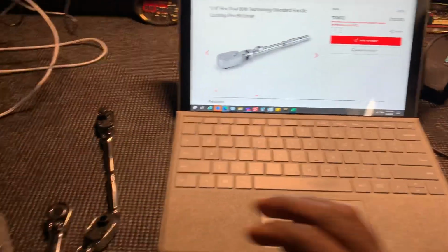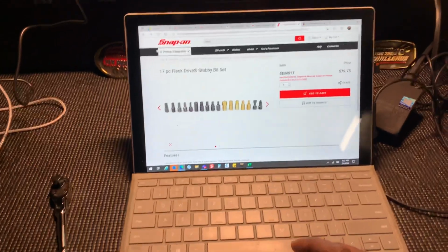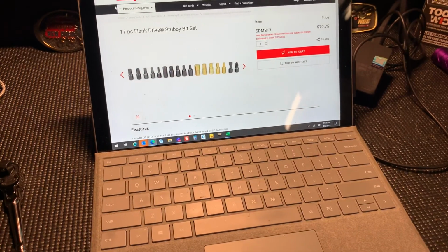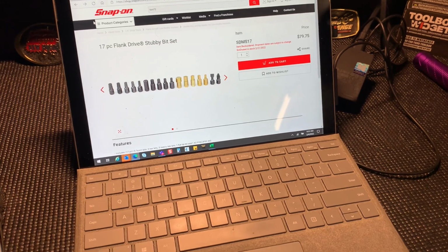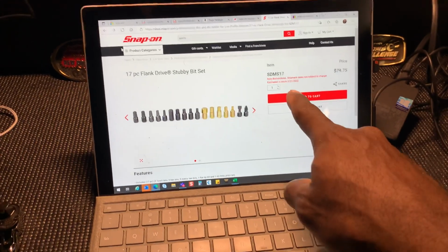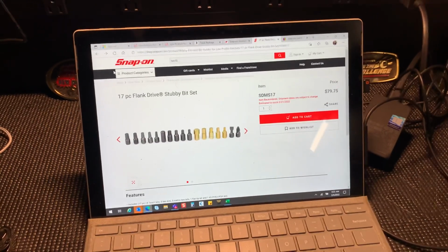So the first thing we have, let me see if I can get the previous image up, is going to be the Snap-on 17-piece flank drive stubby bit set, guys. It comes with your regular hex, your Torx, metric hex, metric Torx, a Phillips, and a flathead bit, all for $79.75. It is on back order to the 21st of February, so if you're looking to get this set, just know that it's going to be a little bit of time before it will arrive. Get with your dealers now.